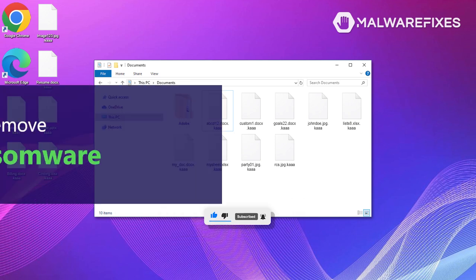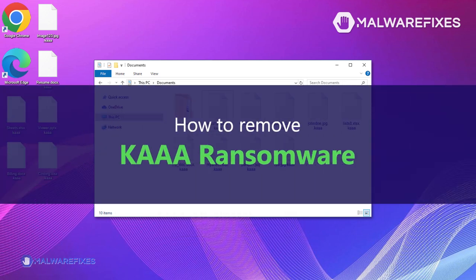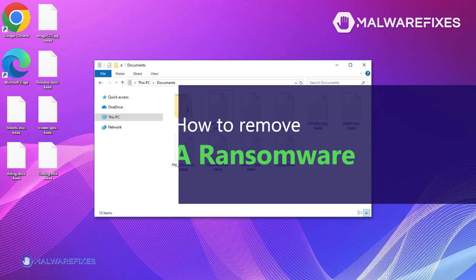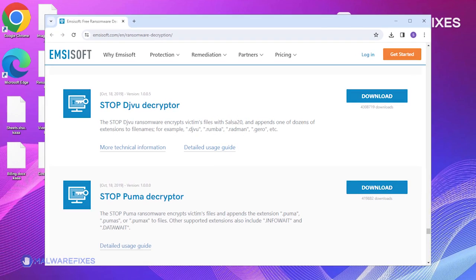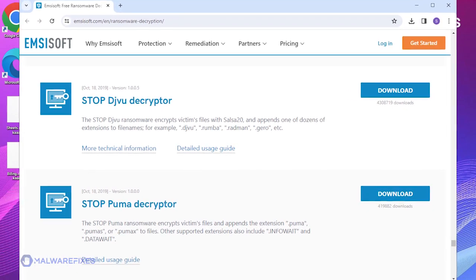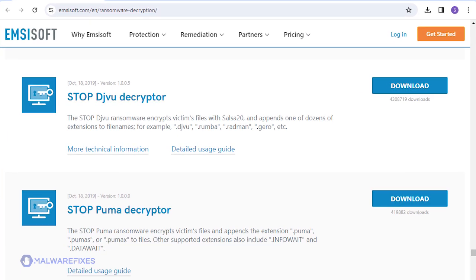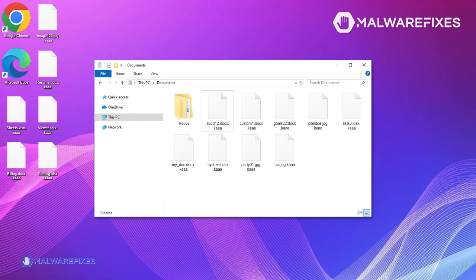In this video, we will guide you through the removal of KAAA ransomware. Please keep in mind that free file decryption tools are not yet available. Hence, it is important to immediately get rid of the virus to avoid further damage to your files. If you would like to try your luck on free decryption tools that were previously available from computer security experts, we will discuss them in the later part of this guide or in an accompanying procedure.